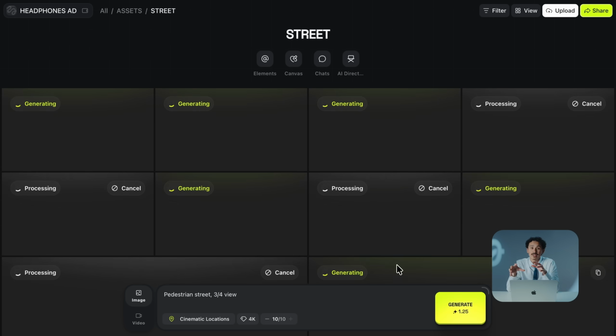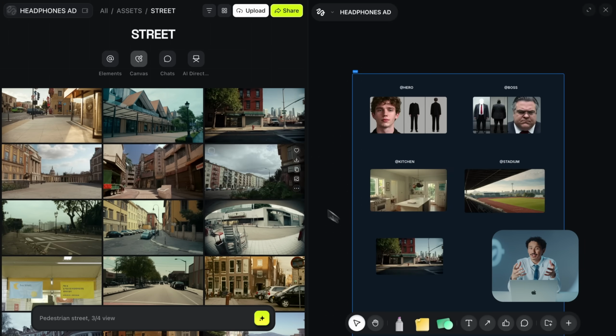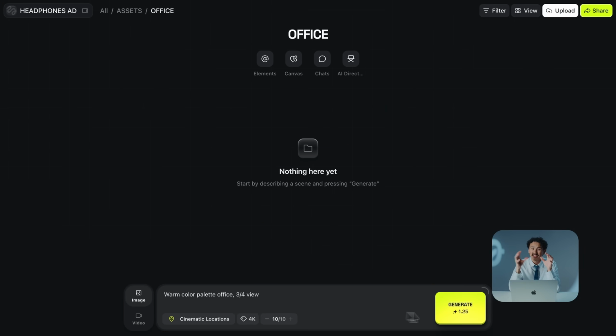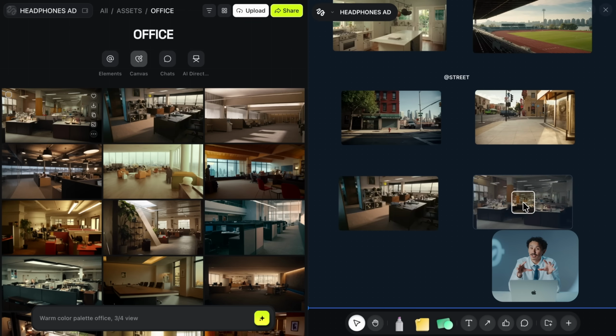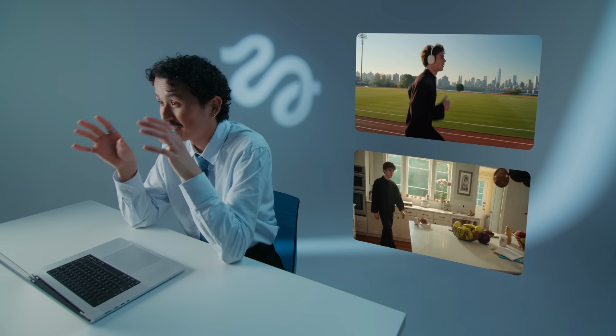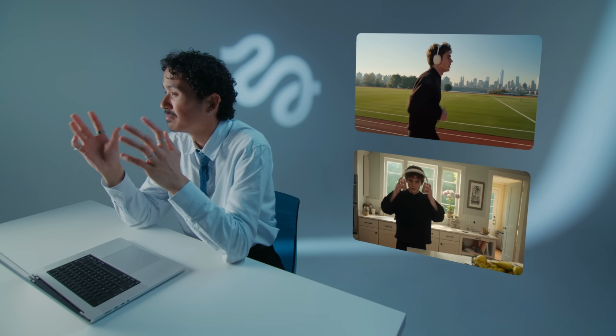Then the street corner and the office, same process for each. Generate a couple options, keep my favorites on the canvas, test them, see what works best, and finally lock them. Here, testing every single location might feel slow, but it's not. This is exactly how you avoid wasting a ton of credits later trying to generate full scenes with the wrong assets. Last thing, through every one of these tests, my hero's been in a plain black outfit.